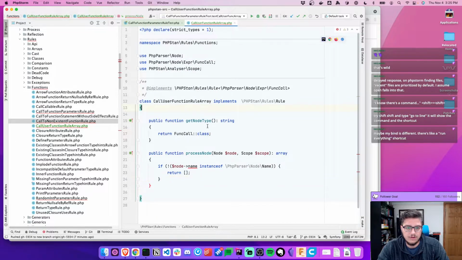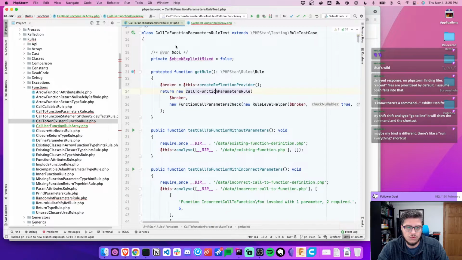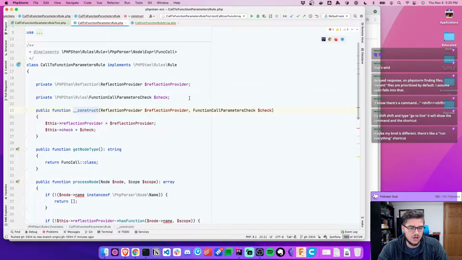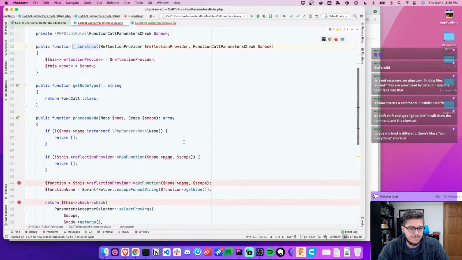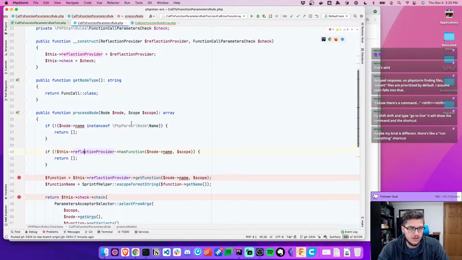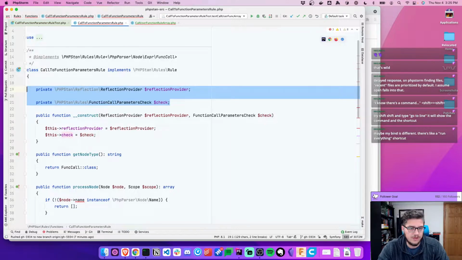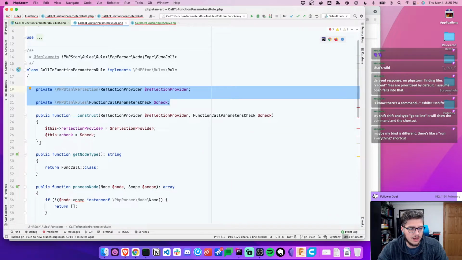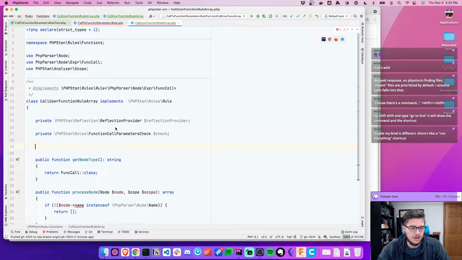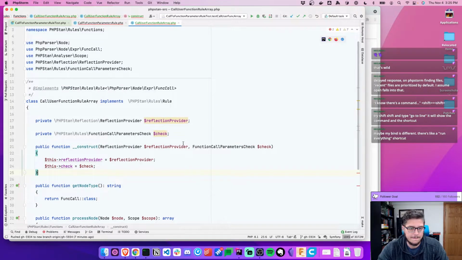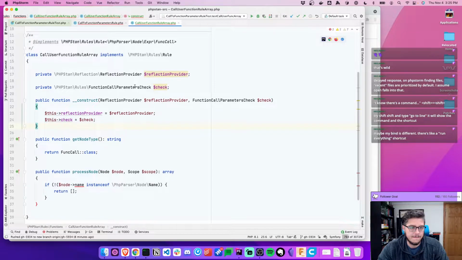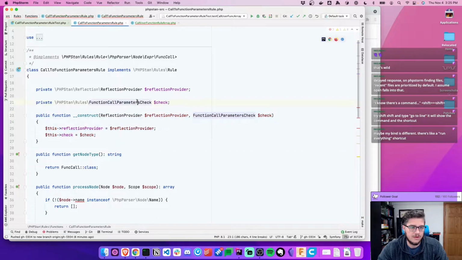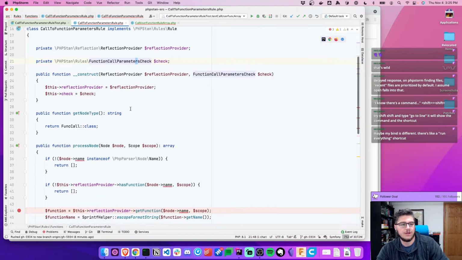All right, so call the non-existent function. So we need the checker. Actually, yeah, we need the reflection provider and the checker, because we're not calling it on ourselves. We're going to call it on the first parameter. Wait, does this now actually have 7.4? Okay.